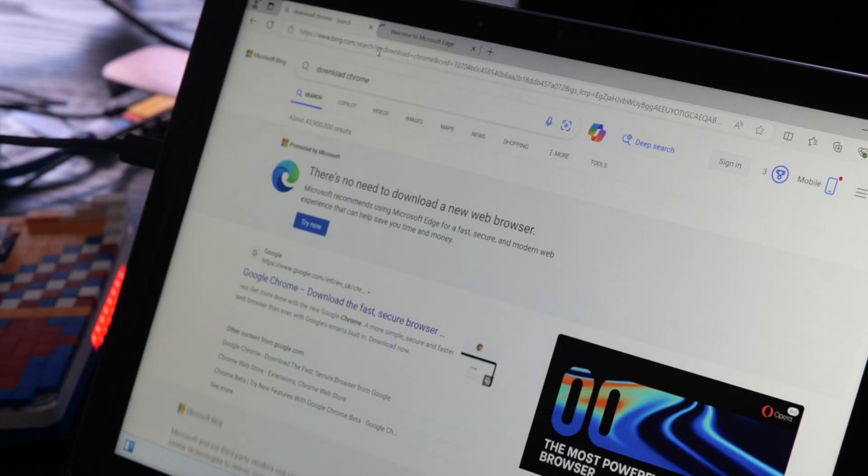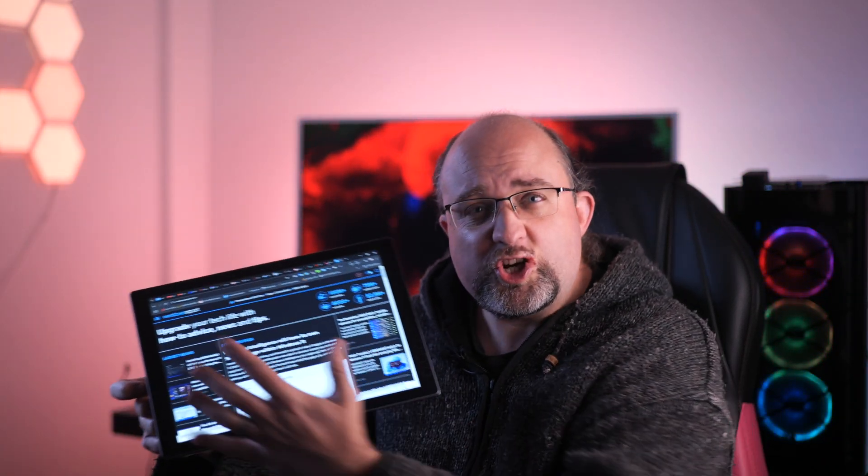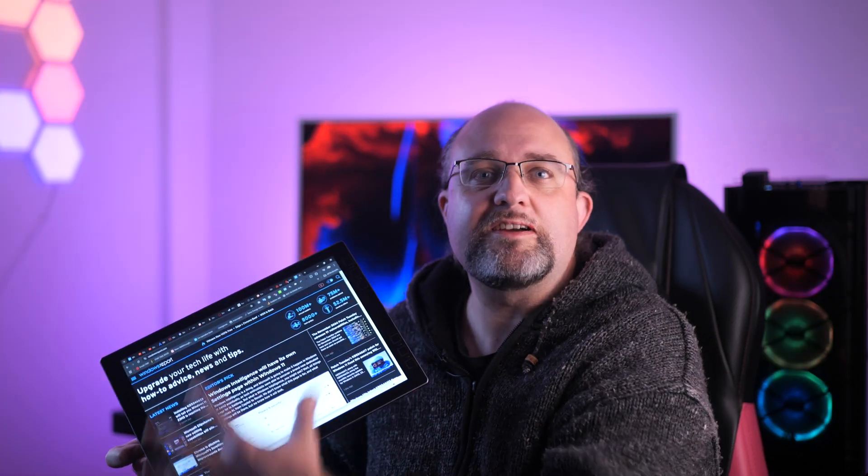Onto the design and components. The Link Studio S1 measures about one centimetre thick and features a fairly chunky bezel around the main 13-inch touchscreen area, part of which is dedicated to some very handy hardware buttons — six plus one scroll bar on both the left and the right. So these 12 keys and two scroll bars can be mapped easily on a per-application basis to any function or key press. They are really handy.